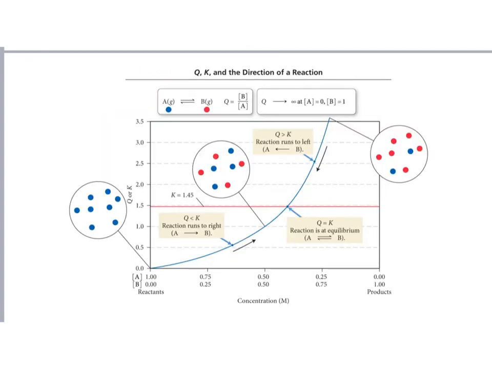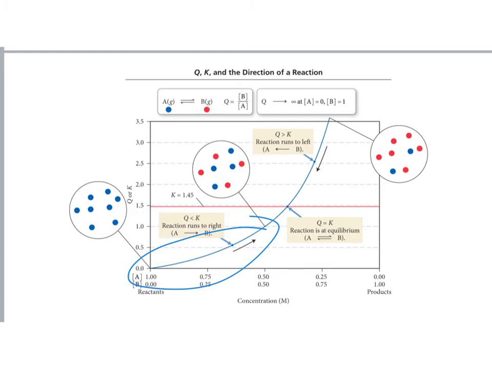Okay, so what else can we do with this? Well, we can find out from given data where we are with respect to the K, as long as we know what the K is. If we're on the reactant side of the K over in here, we know that this is going to proceed in the direction of the equilibrium.